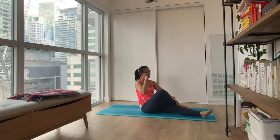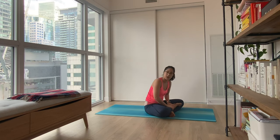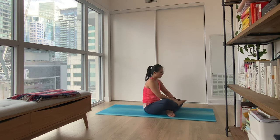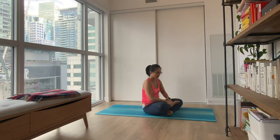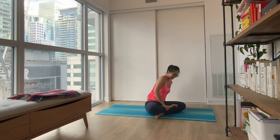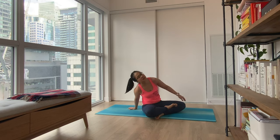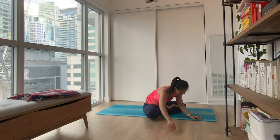And gently crossing your legs. Bring your ankle on top of your knee, or in front of you, any version that feels nice and comfy for you. Maybe semi-diagonal so you can see me. And then walking your hands towards the back. Big inhale to open up. And easy exhale, folding forward.